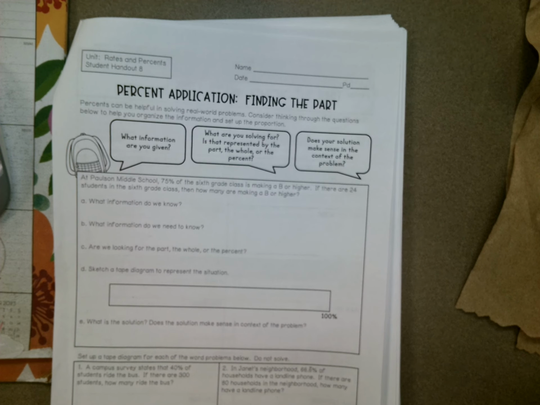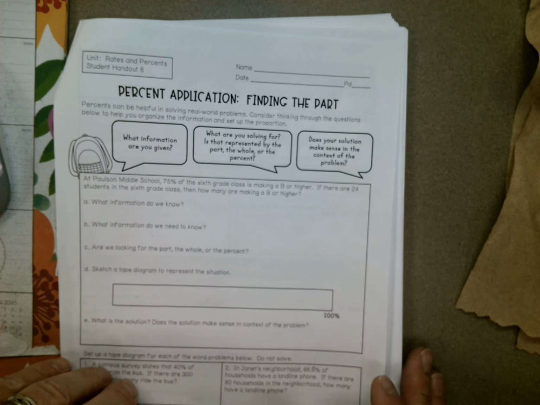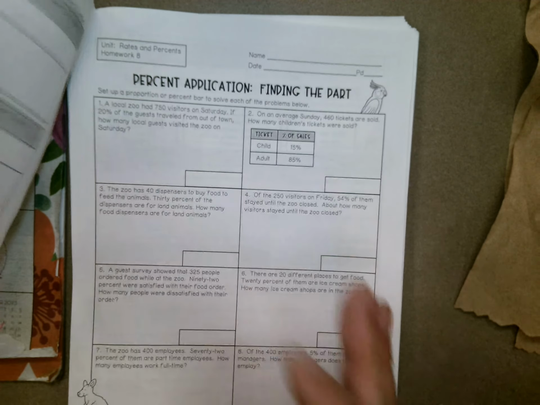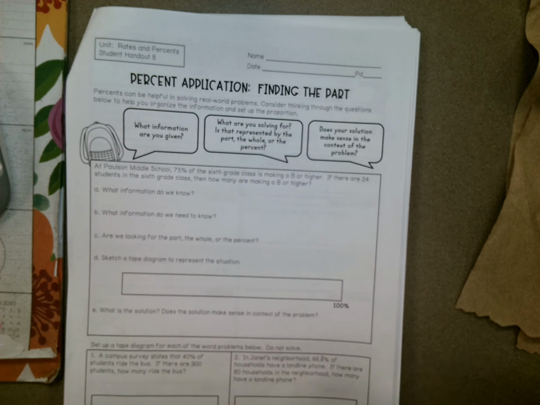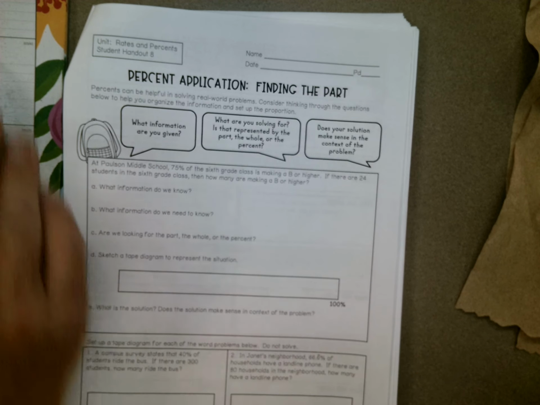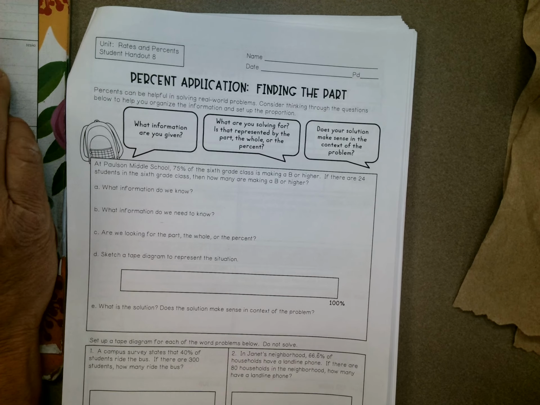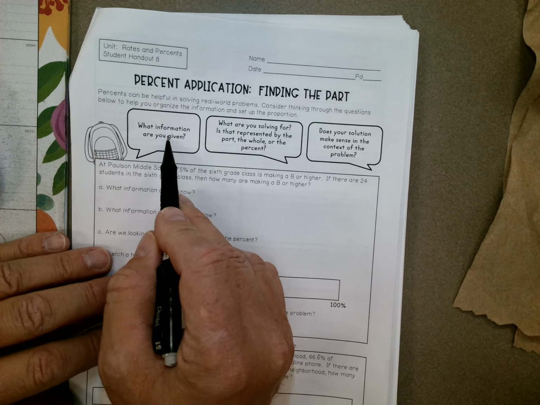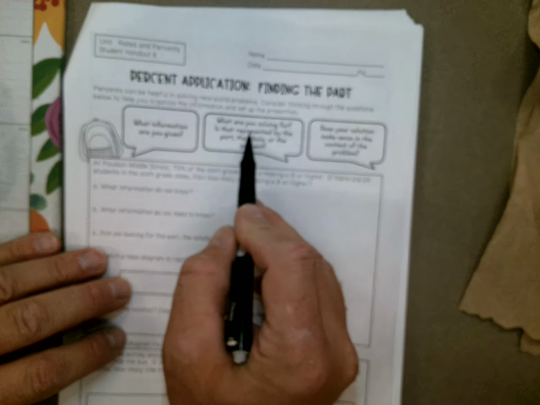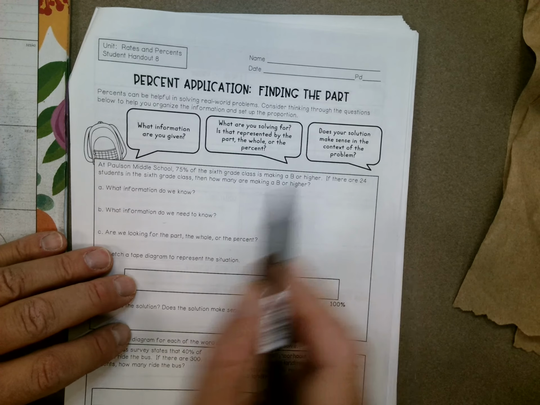If you were in class today, we warmed up with some percent problems, did some fact sheets, and then we're moving on. So this is application, which just means that it's a lot of word problems. We're going to talk about these, figure out what we know, maybe even talk about some tape diagrams. We're going to find out what we need to know, what you're solving, and does my answer make sense?